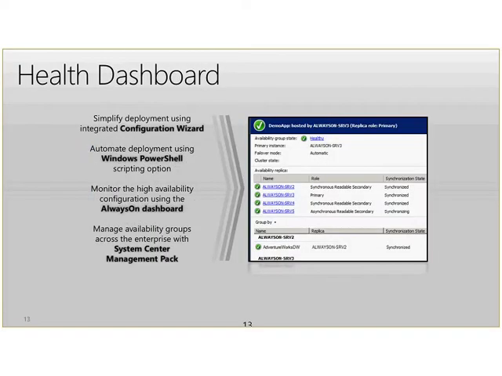Also, as I mentioned, we have a health dashboard that allows us to go in and determine the health of each server in our cluster. You'll notice that there are links associated with each one of those servers, so you can drill into that and do some additional things behind the scenes. And what's not showing in this, which we'll see in just a few minutes in our demo, is that we have the capability to fail over manually and start different configuration tasks within this view on the entire cluster.